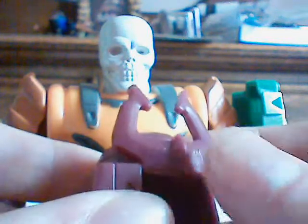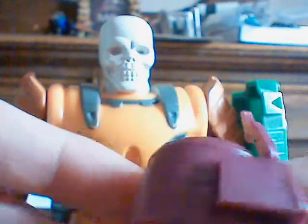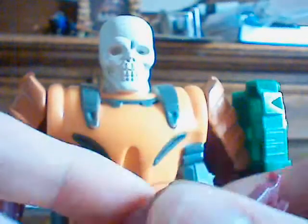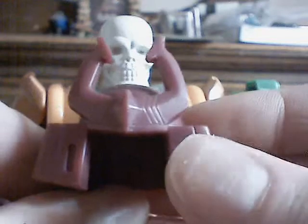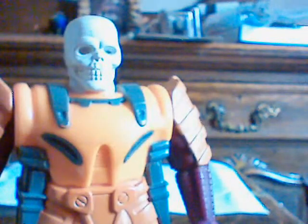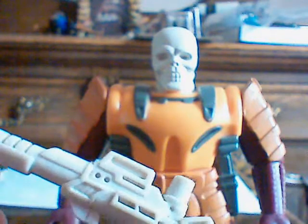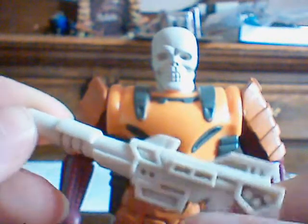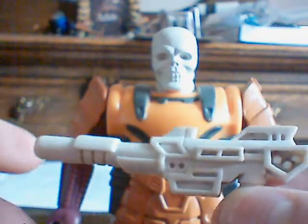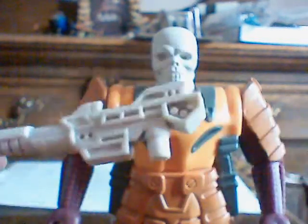Nice little diamond detail on the side there, big antenna, and little indentations along there as well. Not a lot of detail elsewhere, but it does make the head look a lot better I think. I prefer it when it's on, so we'll get rid of that. His gun has a lot of detail on it that makes it stand out and looks really nice and detailed. Everything about it makes it look interesting and makes it stand out from just being a bland gun.